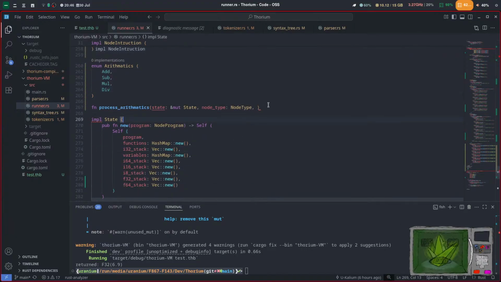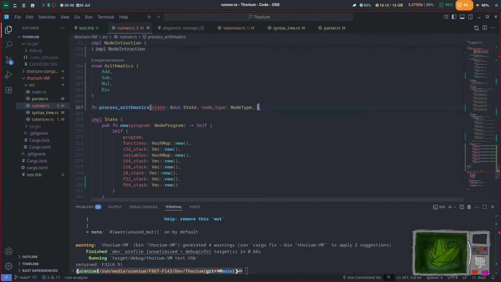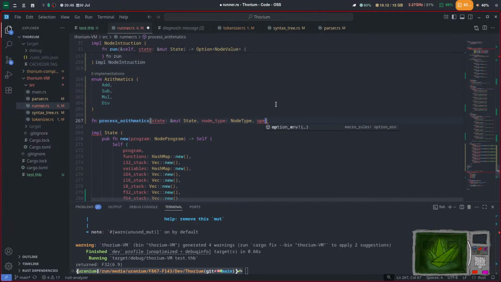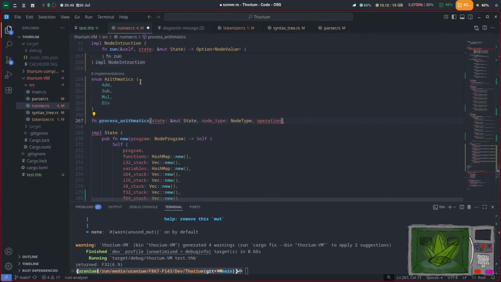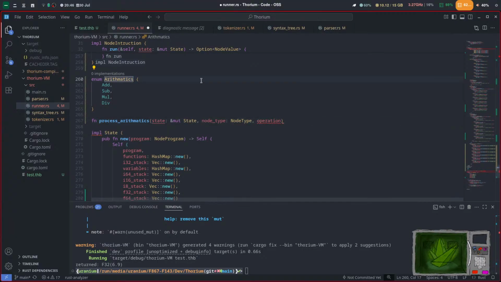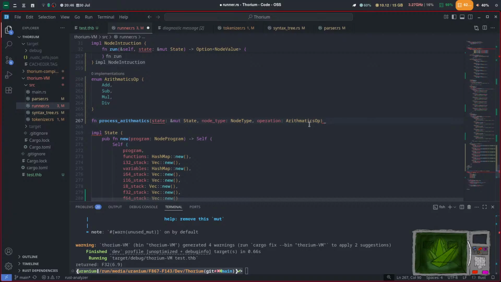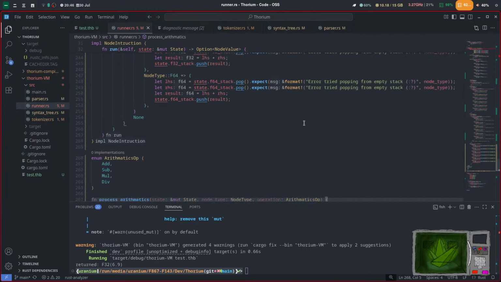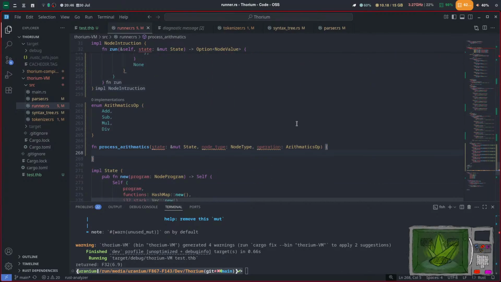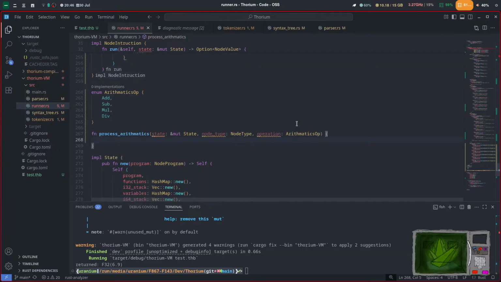And then yeah, operation. Maybe this should be changed to arithmetic op. We can just do this arithmetic op. And yeah, I think that would be it.